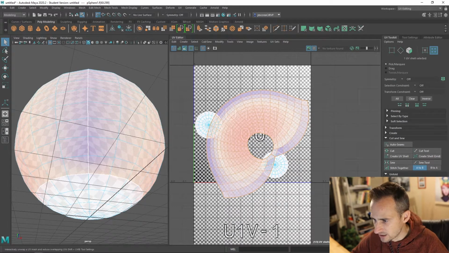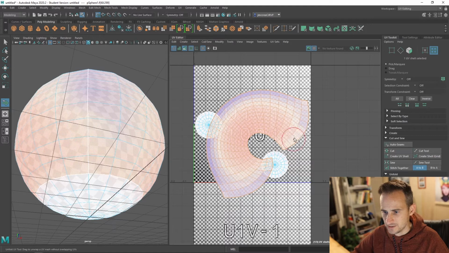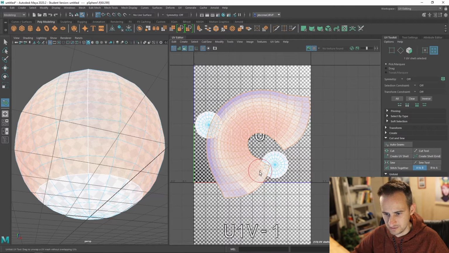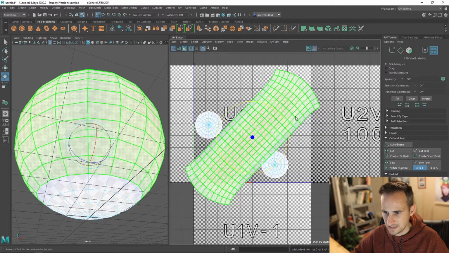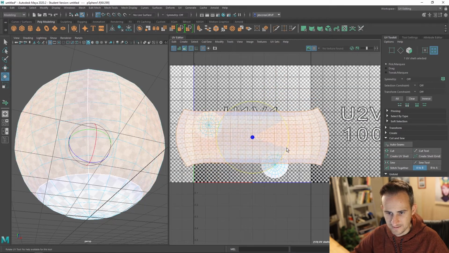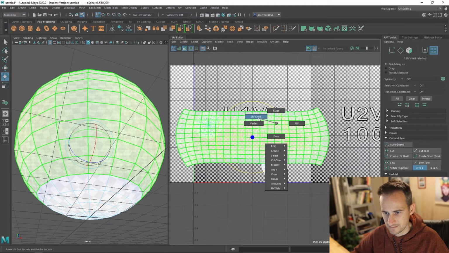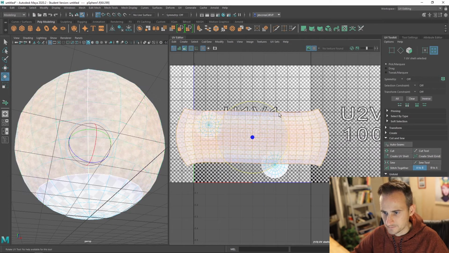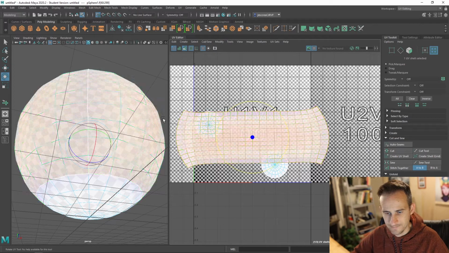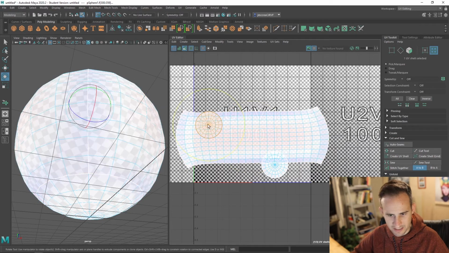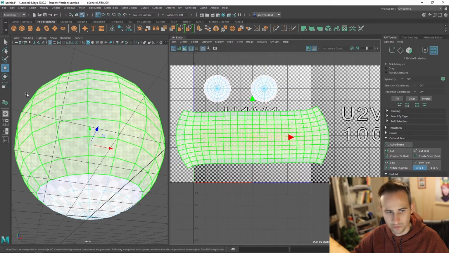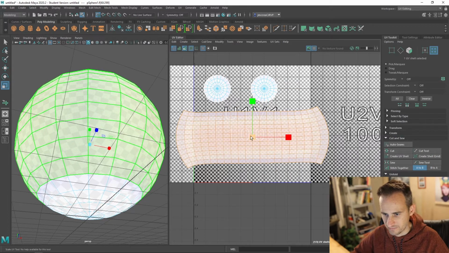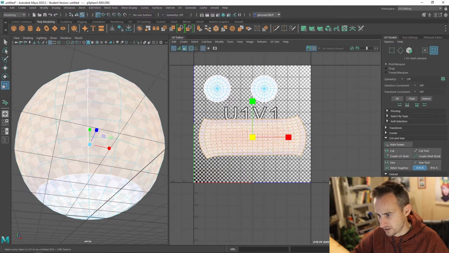Now the other way that we can unfold, we have the unfold tool, which is really quite magical. So this unfold tool will kind of unfold this for us, but let's go ahead and click unfold first. And let's just rotate this. And now look how much better this looks. Okay, let's go grab those other shells and just get them out of the way temporarily. But let's check out this unfold tool that we have. So we have a couple different variations here. Or not variations, a couple different tools.